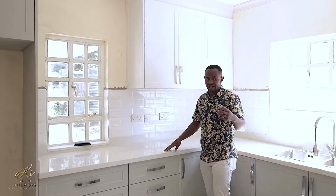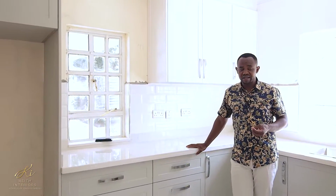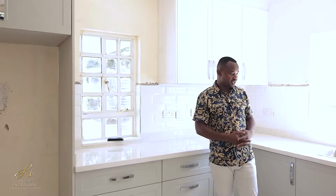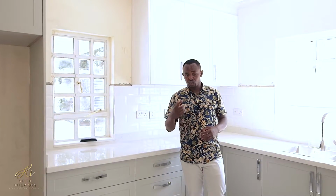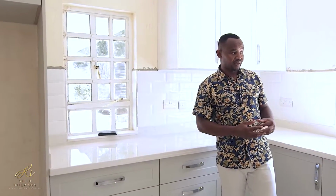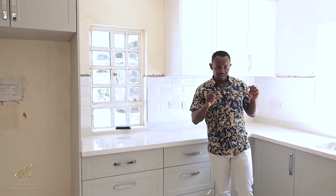That is why at times I advise my clients, especially when we're doing the kitchen, that if you subcontract us just to do the cabinets, please even consider giving us the tile works, and even the electrical works, because if we do this as one, the end product is one. But if these things are done by different people, then the end products would look different, and would not be one item. This one I will supervise, and I'll make sure someone comes and does this properly so that things look neat.